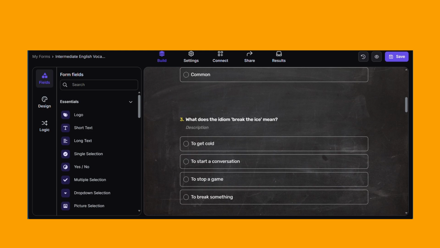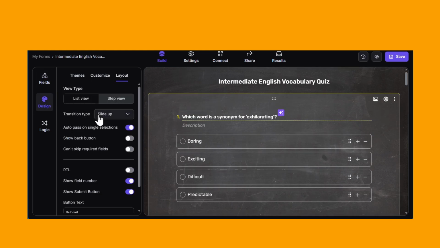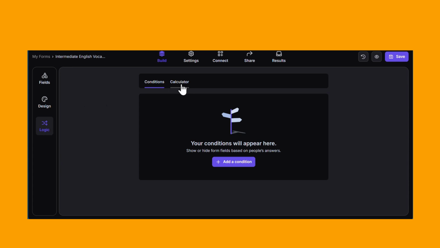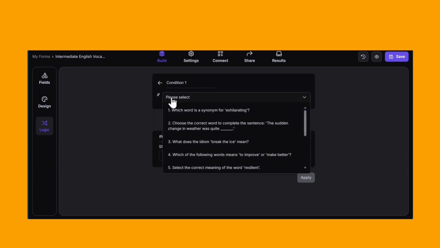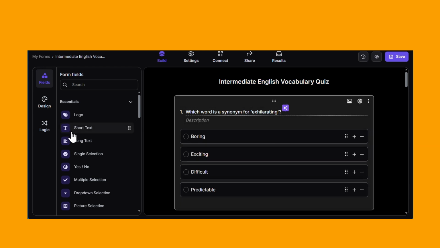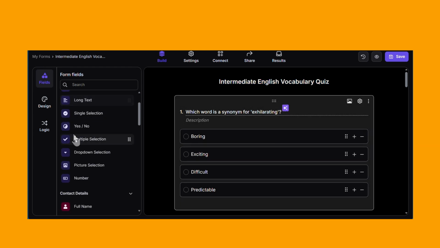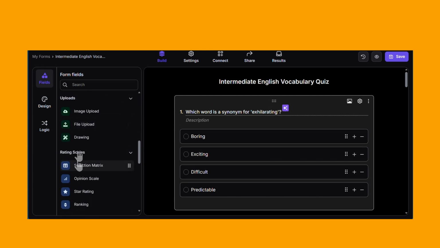To make it truly conversational, you just toggle the design layout over to the step view option. From there, you can easily set up conditional logic to skip irrelevant fields based on what a user selects, and you use answer piping to inject your previous inputs directly into upcoming questions. To elevate the presentation further, you can drop images and video elements directly into individual slides, making the experience highly immersive and tailored to your brand.